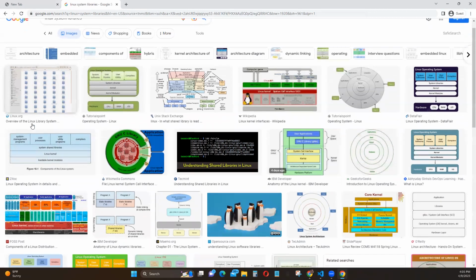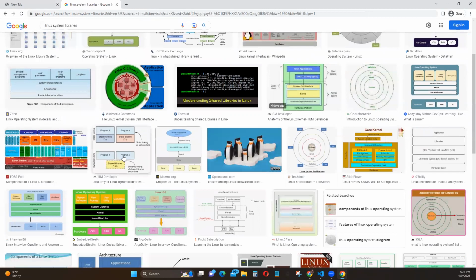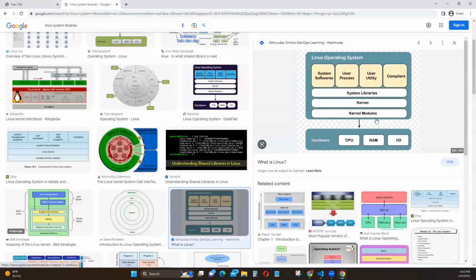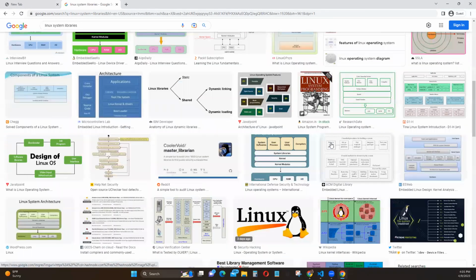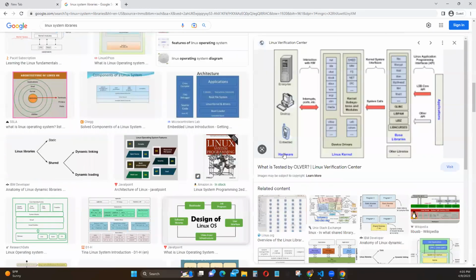So it could be as simple as predefined code that helps with common functions.